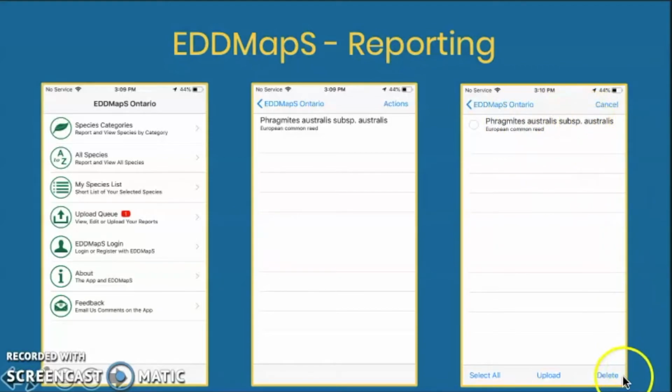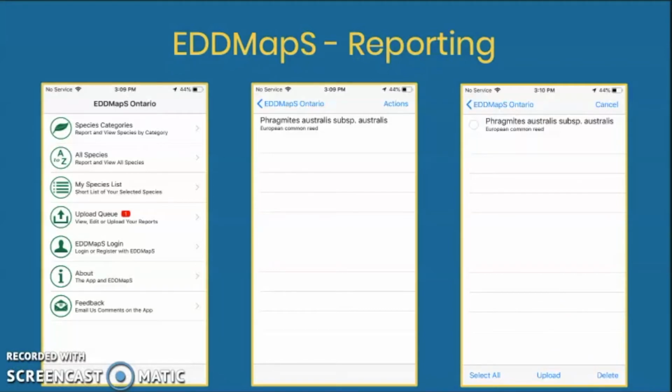You can also delete any unwanted reports if you've made a mistake or you've accidentally duplicated them, or you can edit reports by clicking on them or selecting all and making whatever edits are necessary before you upload.